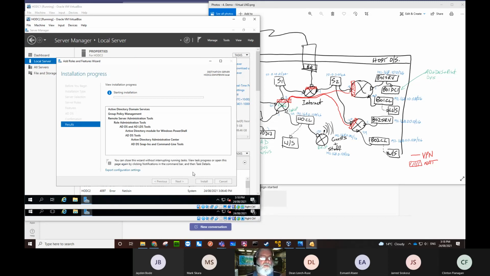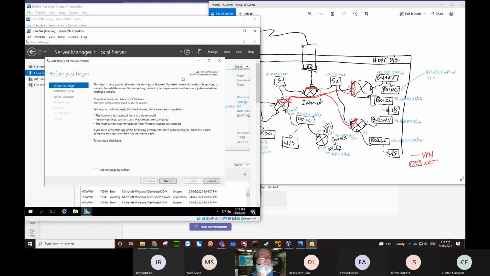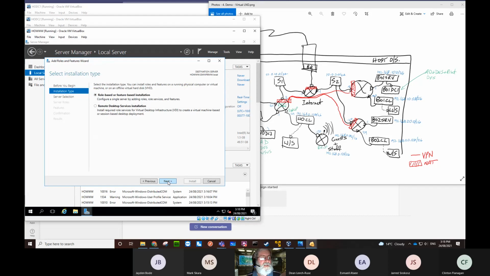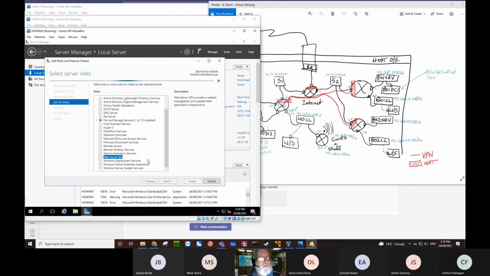It'll do a reboot. While that's doing that, we're going to go to our web server and add roles and features, and we're going to add in the web server. So skip that page by default. Go next, next, next, and down here is web server IIS. So we tick the box there. Add the features. Go next.